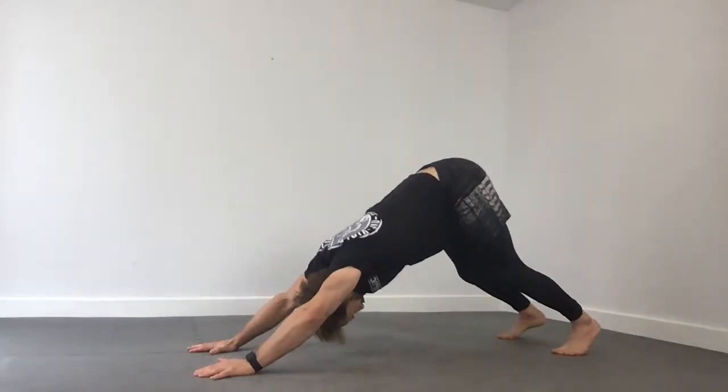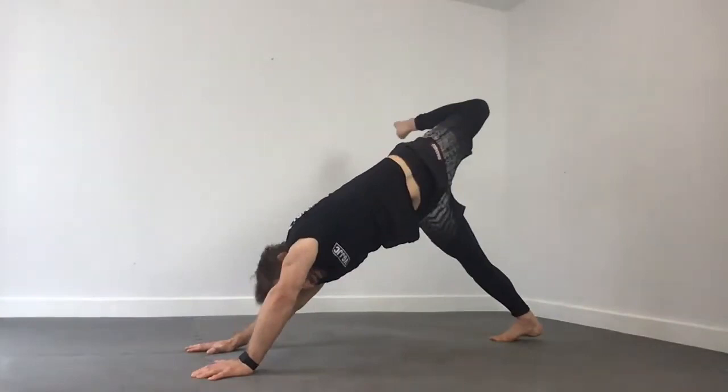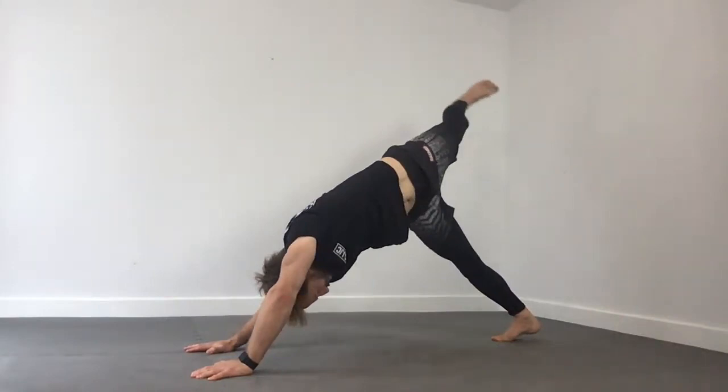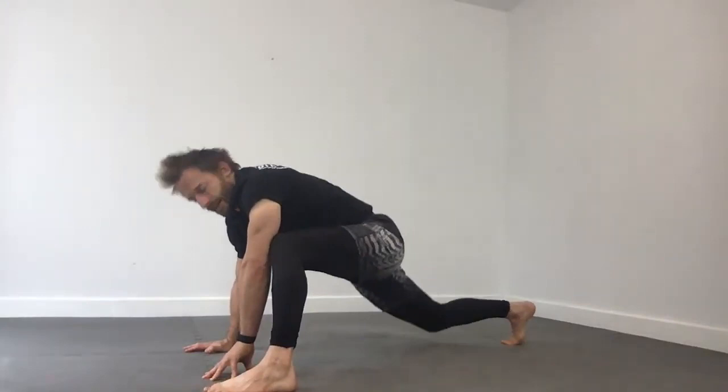And then we go through the other side, same thing. So up towards the ceiling, opening out that hip. And then in towards the elbow. Sending up to the ceiling. Opening the hip. In towards your nose. Up to the ceiling. And open. And then across. And then last one up to the ceiling. Big step to the outside. Bending and straightening that back leg. Just pulsing it through.